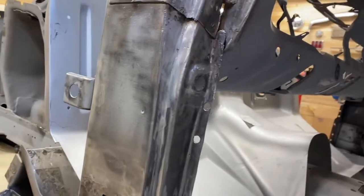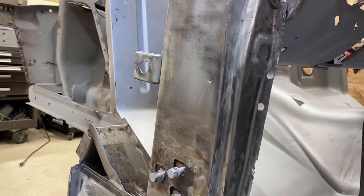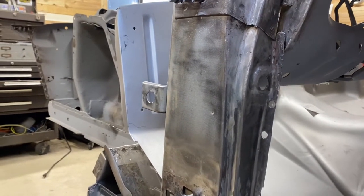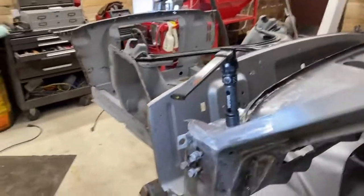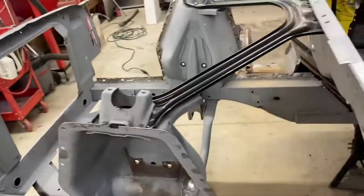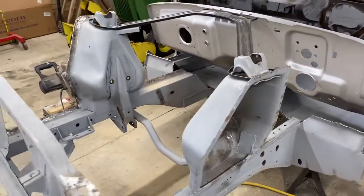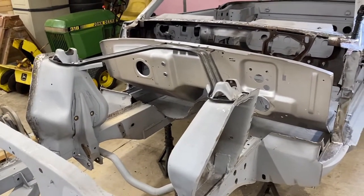My takeaway from this is that if you just take your time, attack things methodically, think about it, and do your best, you can tackle more than you think you can when you're feeling down and overwhelmed. Next episode is going to be interesting. It'll be about how I straightened the frame. So stay tuned soon for part 6 in the restoration of a 1966 Mustang called Vin.